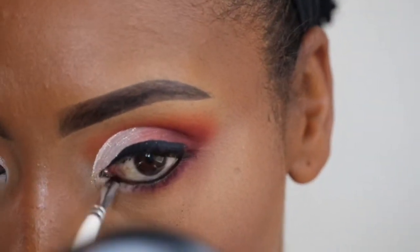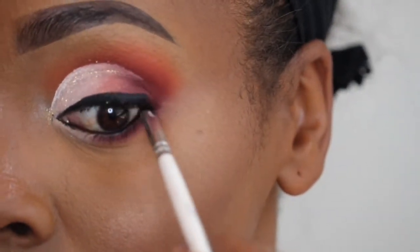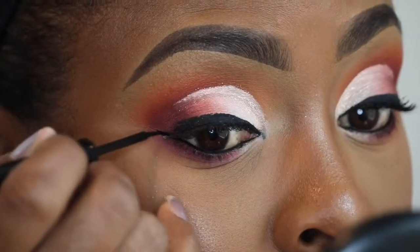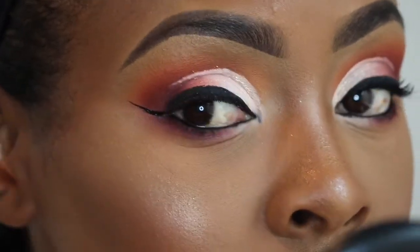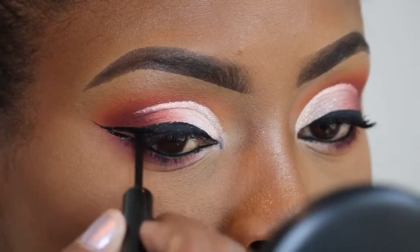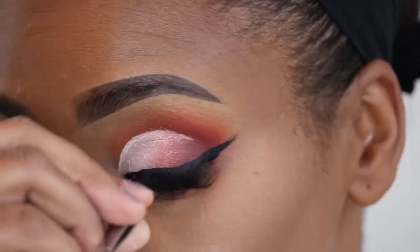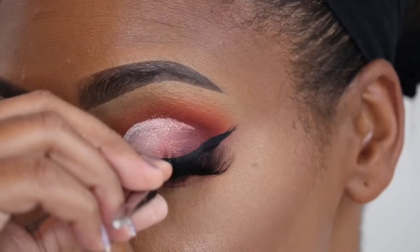And to tightline my waterlines, I'm going to use the Inglot Gel Liner in 77. Then I'm going to use that NYX brush with that NYX liquid liner to create the outer parts of my wing, and then make sure that everything is nice and clean. Then I'm going to put my lashes on.